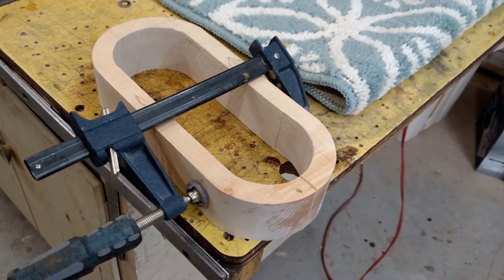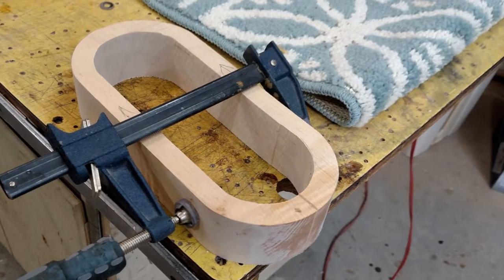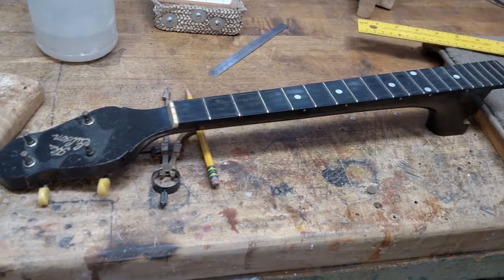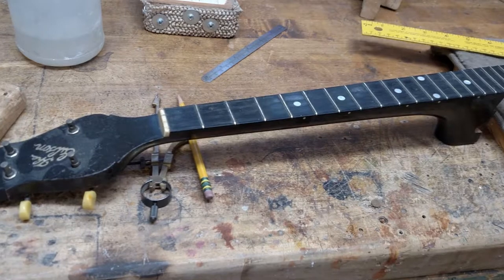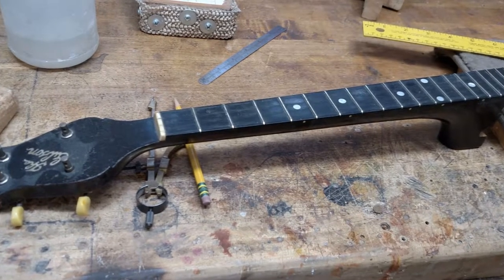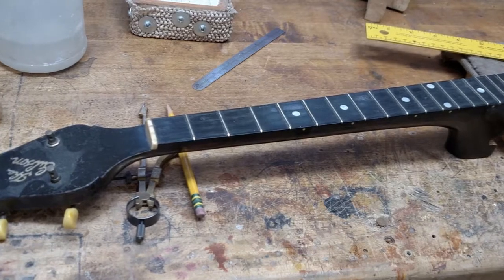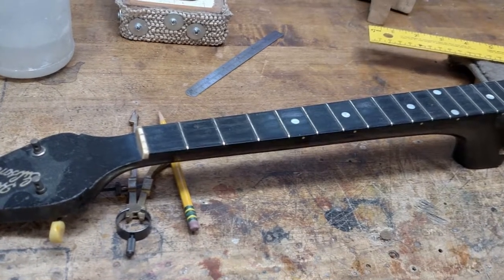Here's the body I made out of some maple. I saw a little slot in it, put a spline back, rounded it over, and used a neck off of a 1924 Gibson tenor banjo. Looking at the specs it's a 19 inch scale and the baritone ukes are 19 inches, so I thought that would be a good combination.